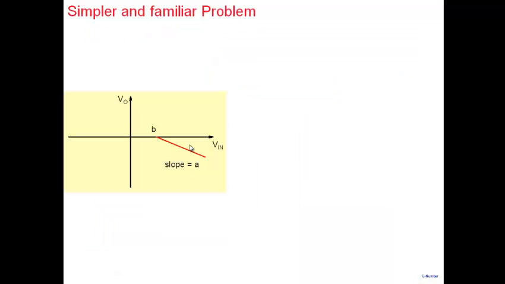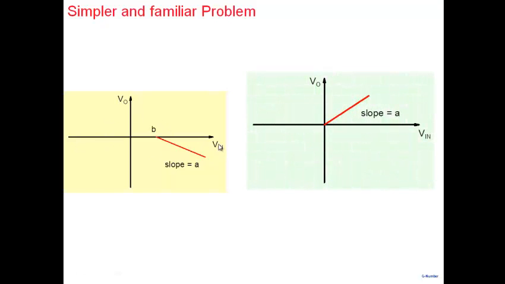Okay, now if we see this particular characteristic here, we note that there are two parts to it. One is, of course, that the circuit starts working after a certain threshold voltage here, and the other part is that the circuit then gives us a certain characteristic with a certain slope here. So for the time being, let's ignore the fact that it has a certain threshold voltage. Let's look at a circuit which gives us this kind of a characteristic here.